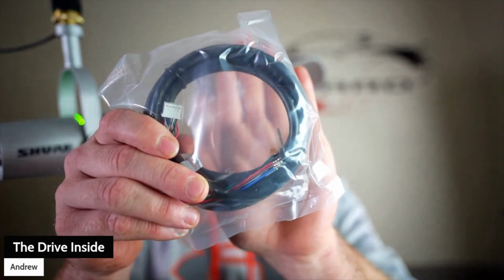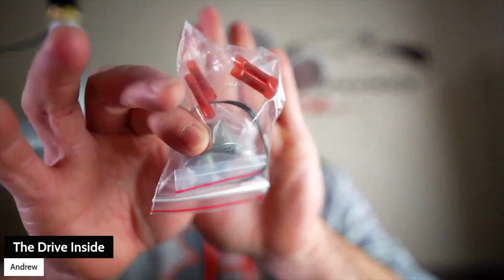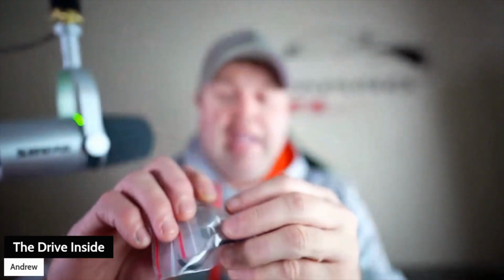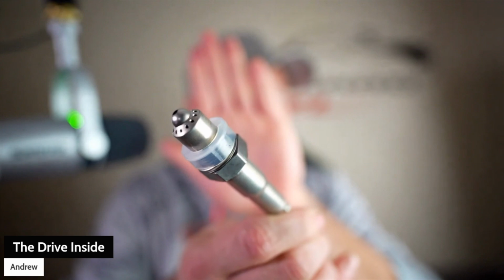There is one wire where you're going to have to splice a few wires, but other than that, you can see you have that hard shell to plug into the back of the gauge. You do get a new oxygen sensor bung in the pack, and you get some butt connectors to, like I said, splice the other wire. And then you also get an oxygen sensor, and this oxygen sensor is the 4.9 volt.